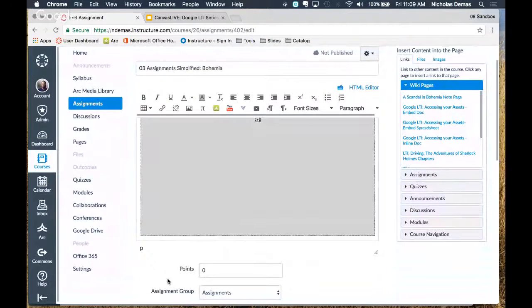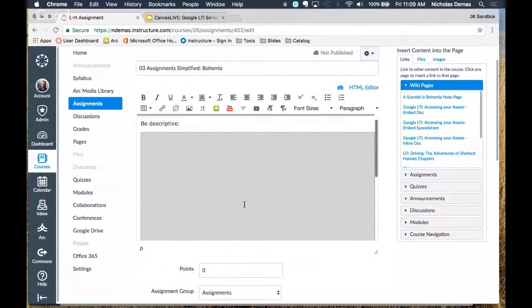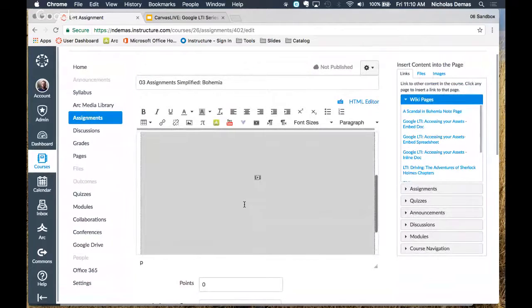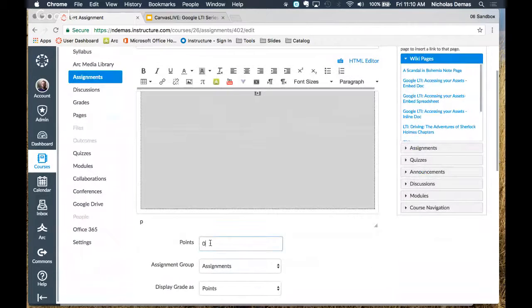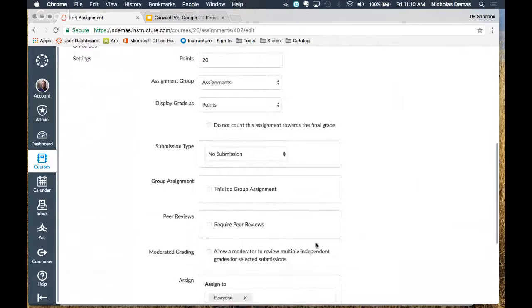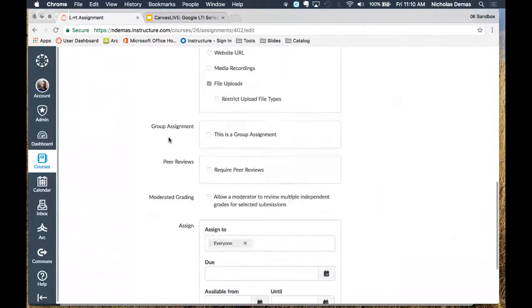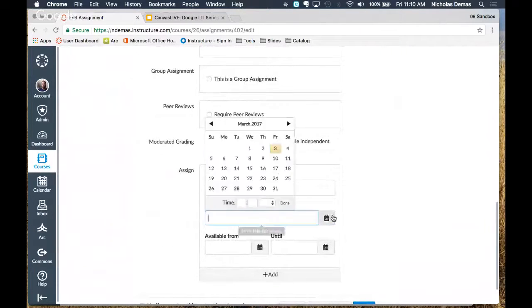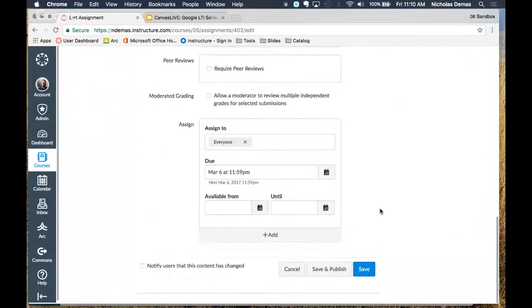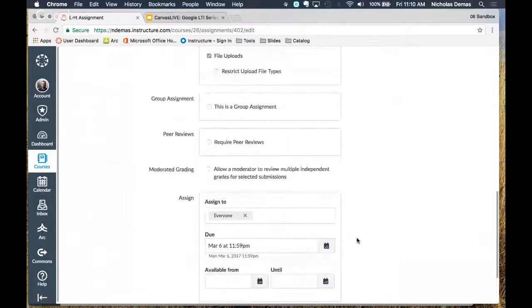I prefer embed over link in this option just because it's going to keep it there, even if I have students who are using mobile devices to access this assignment. And you're going to build the assignments out like you normally do. I'm not going to spend too much time on the submission types. I'm just going to jump right in and pull it in from Google. And just so I can have a calendar item, why don't we make this due on Monday? And then I'm going to save and publish that.